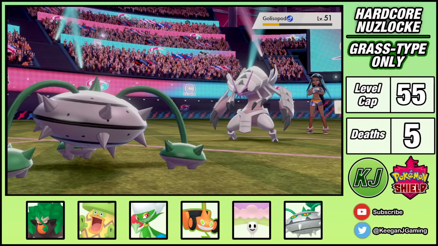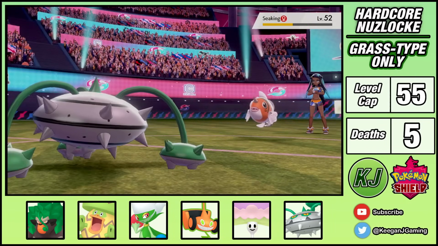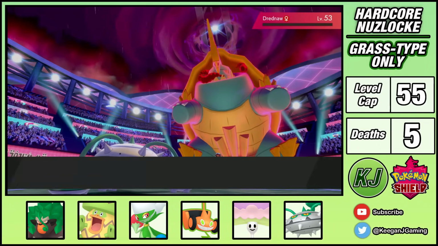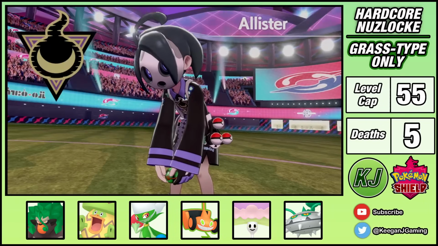Body Press isn't enough to kill, and Golisopod's ability forces it to switch. From here, Nessa just doesn't have the offensive pressure to overcome Ferrothorn, and I'm able to sweep the remainder of her team using Body Press without much trouble at all. The next battle is against Allister, the Ghost type user.